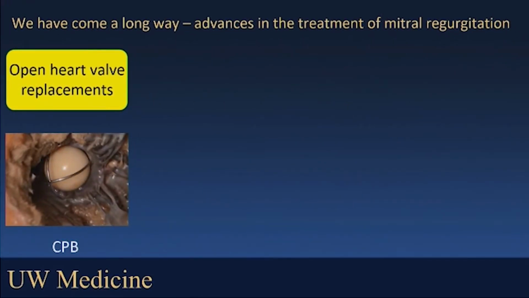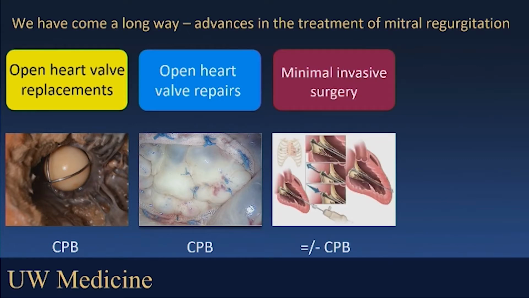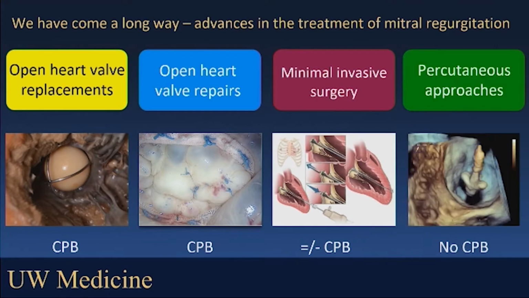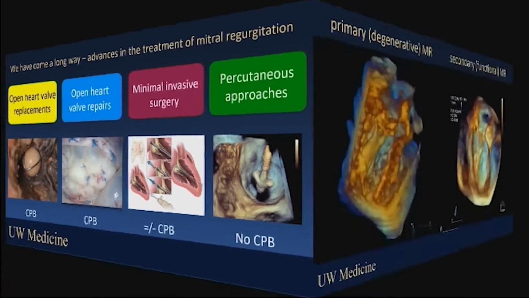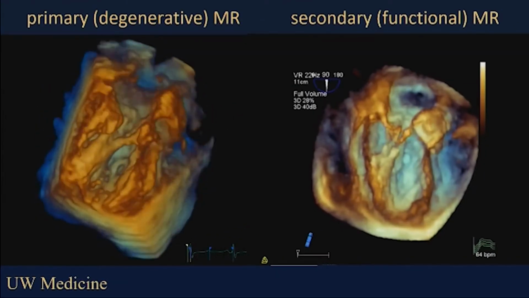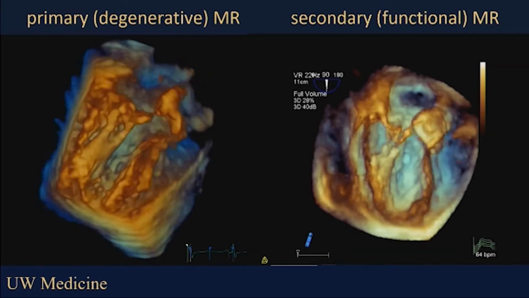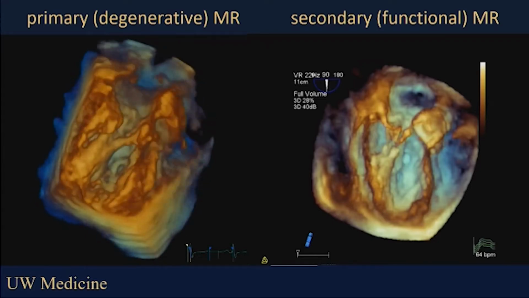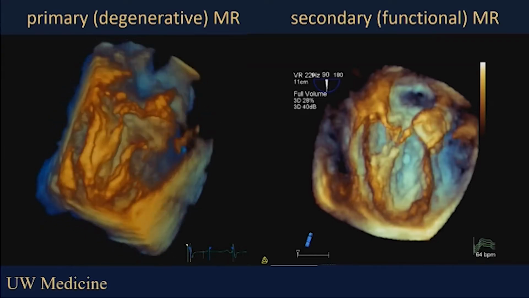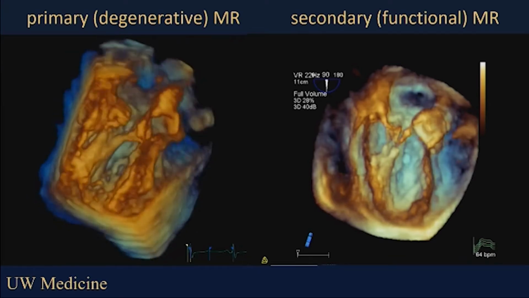We've come a long way if you think of these valves in the past, open heart valve repairs on cardiopulmonary bypass, to now minimally invasive surgeries or interventions no longer using the heart-lung machine, such as the MitraClip on the right-hand side. But we've also come a long way with imaging modalities such as echo. If you think about 10 years ago, we started doing some of the 3D imaging. Now the quality has gotten so good, and all of the different machines out there will allow in-depth 3D as well as biplane imaging, which is important.